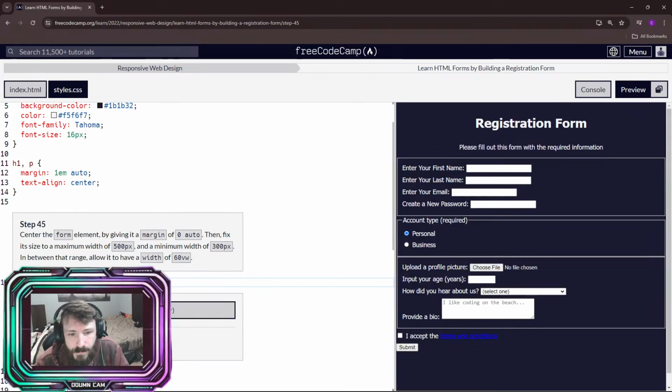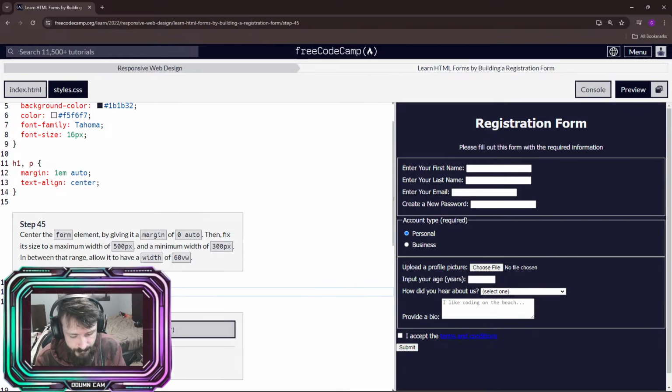There we go. Center the form element by giving it a margin of 0 auto. And then its maximum width, which is max-width, right? Of 500.